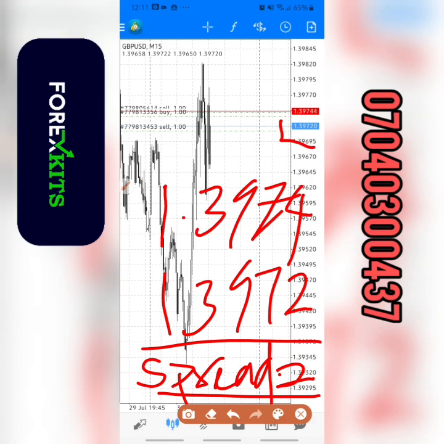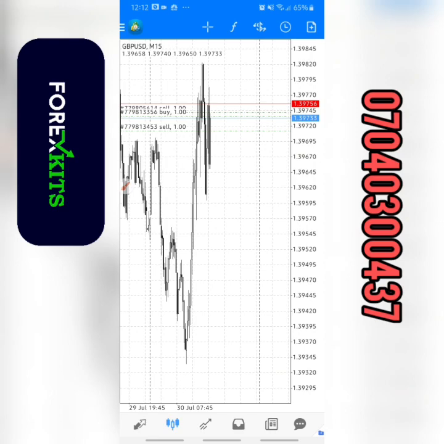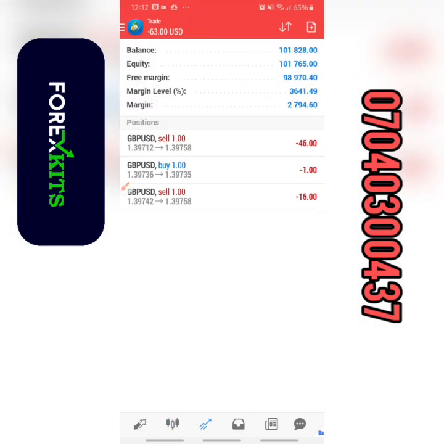For some pairs like the NZD pairs, you might have a spread of 3 pips or 4 pips. It really depends on the trading conditions, the market session that you currently have, and the liquidity in the foreign exchange market. Okay, and that's it basically. So you now understand how instant execution works.